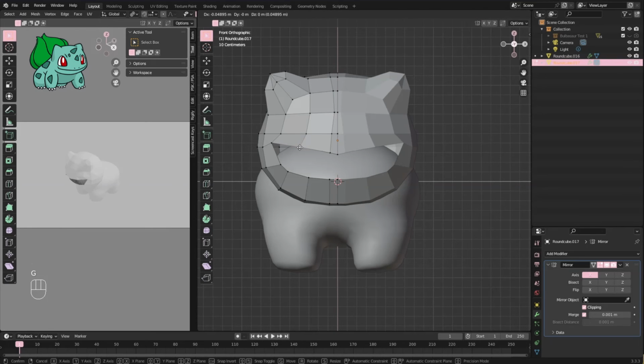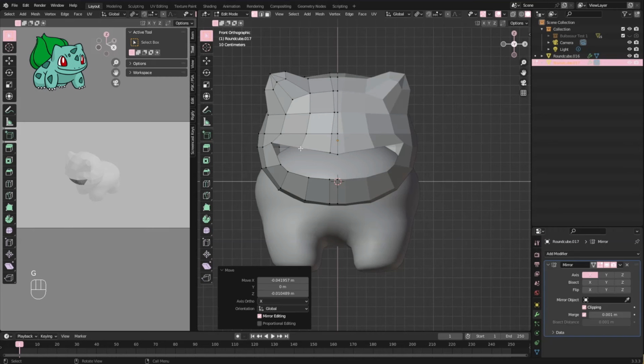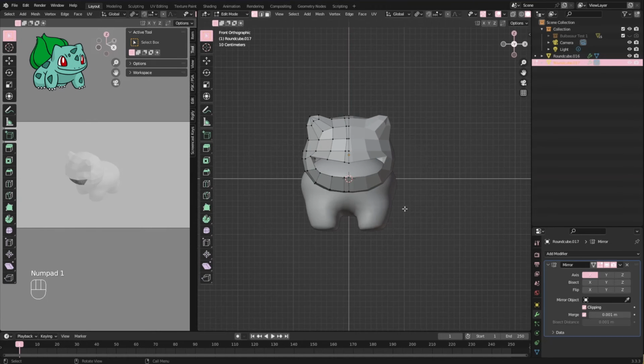You can keep referring to whatever reference pictures you've found of Bulbasaur. And sit in silence and admire your work, like I'm apparently doing.